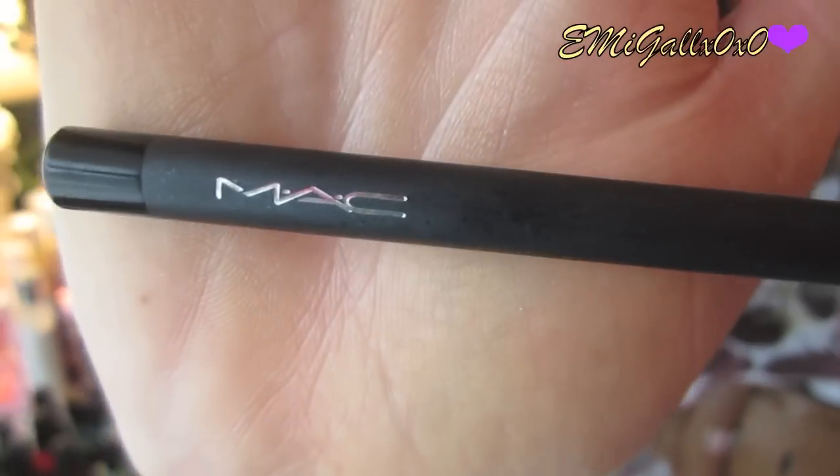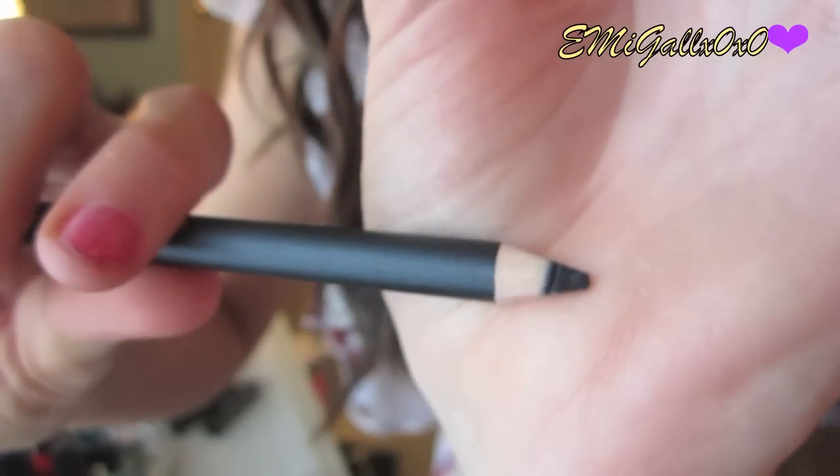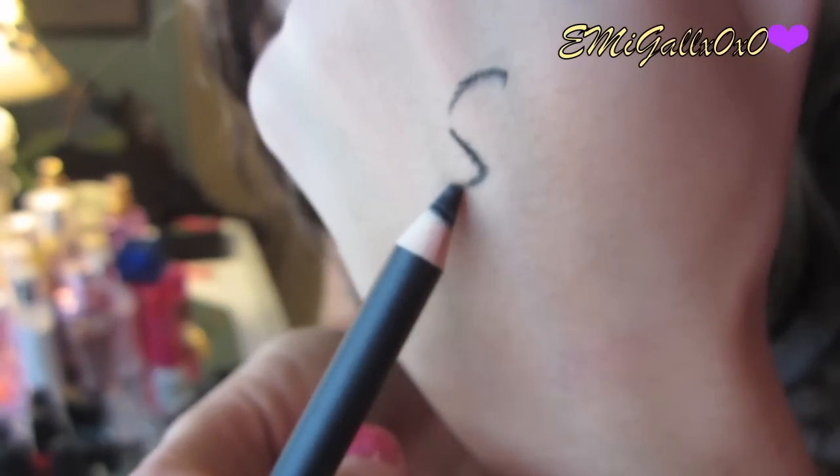Last but not least, I went to MAC. I was determined to get a new eyeliner — I was using Victoria's Secret eyeliner and just wanted something amazing that will last a long time. I got the Eichol Pencil in Smolder. It's about $15 to $16. It just glides on so beautifully. It's water resistant, which is amazing if it rains outside. It's also safe for contacts — I've had eyeliners in the past that would coat over my contacts and ruin my whole day. I'm really glad I picked that up.